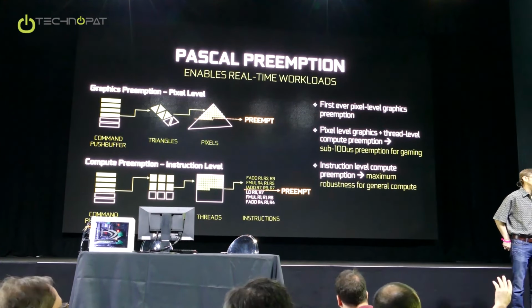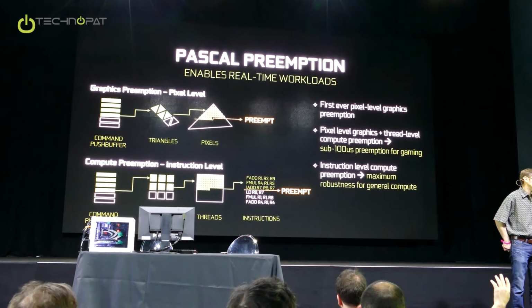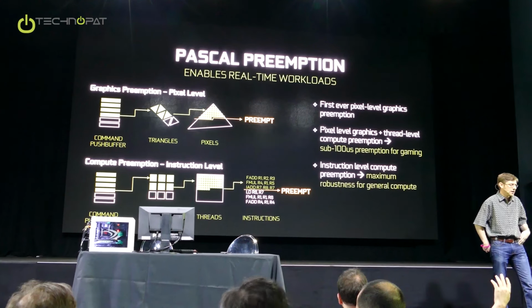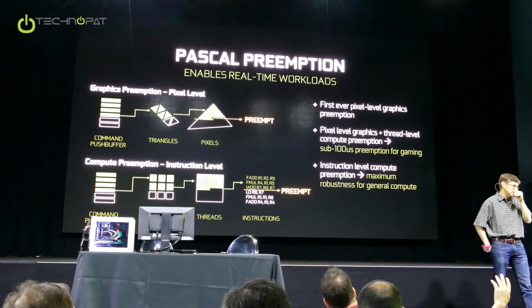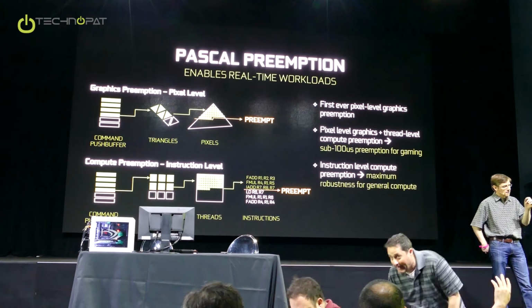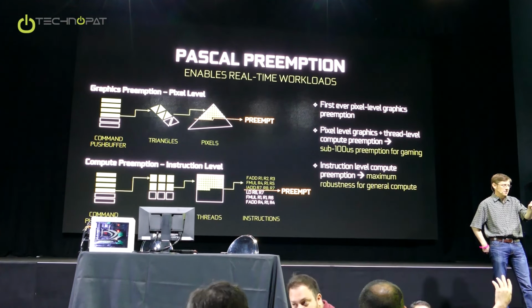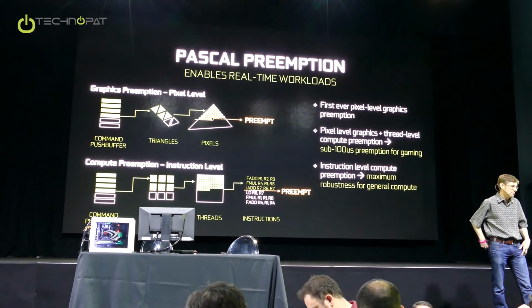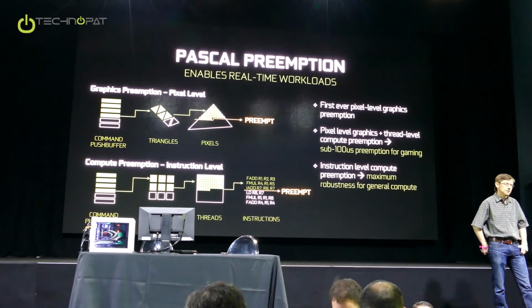Can you pick up the job once it's been preempted at the point where you left it? Yes. When we come back, we pick up where we finished. For example, for pixel level preempt for graphics, if the last pixel was x37, y38, now we can continue after that point. The same thing for compute.